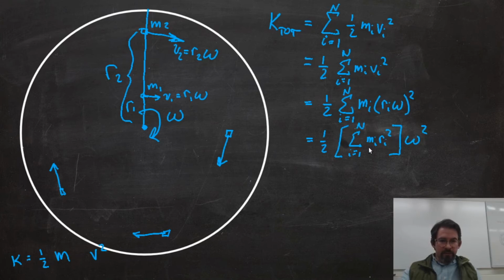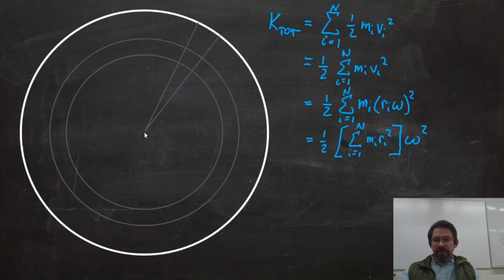So what can we do with this m sub i? I don't know how to sum up these little bits, so let's consider how to break up the circle in a way that makes a little bit more sense of that. We can add some coordinates to our wheel here, and let's say that each little bit of mass might be a little sector like this. How big is this shape? Well, we'll figure that out.